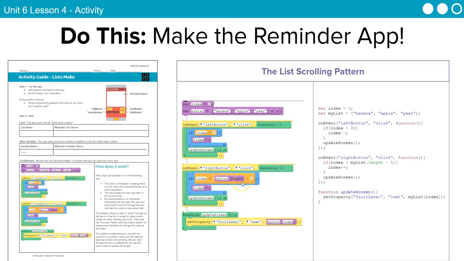So as long as I'm not looking at the last element in my list, then I'm going to allow it to add 1 so I can go 1 to the right and see. If I am looking at the last element in my list, it's just not going to let me move to the right because I can't view an element that doesn't exist.